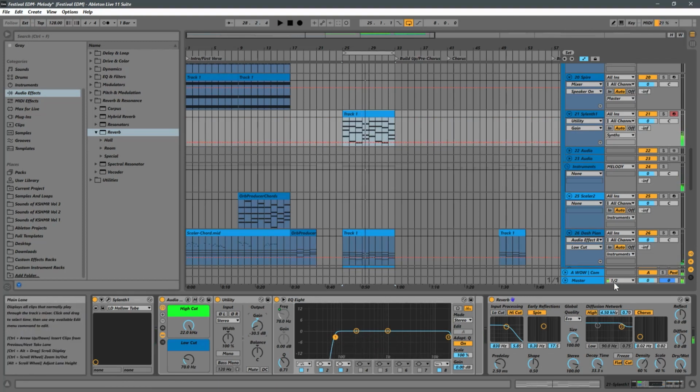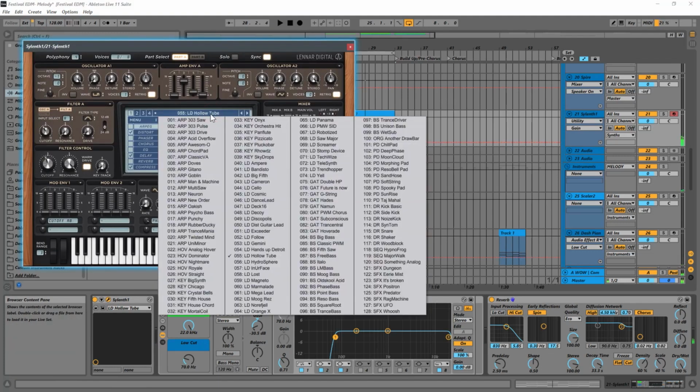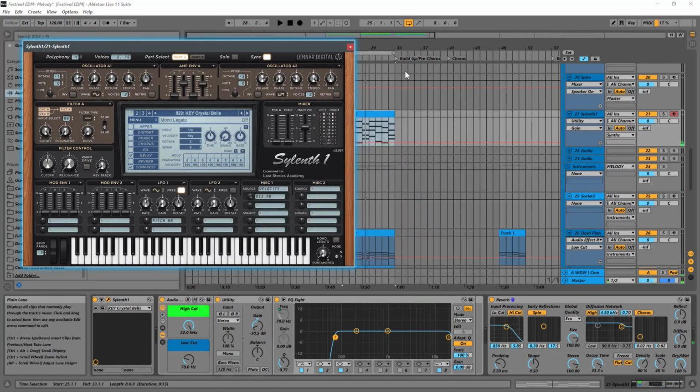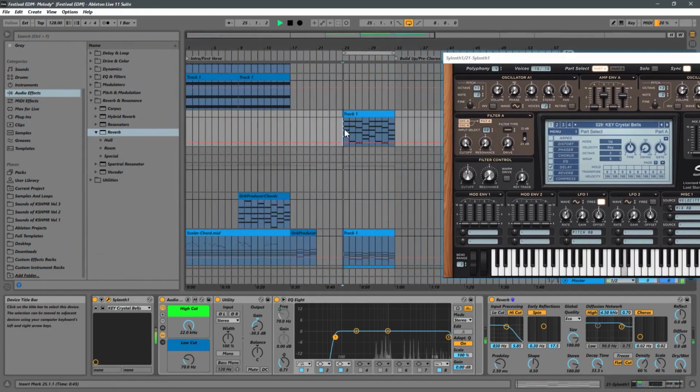So you can kind of see what I mean. Even though the sound itself is not usable, it's drawn out, it's pretty pad-like. And you just take any sound and you can kind of make a different character to the pad.